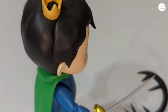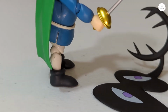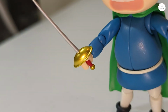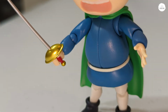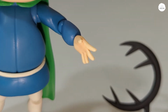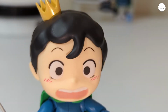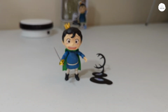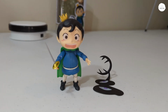So altogether, he's pretty much worth it, especially for what's out there right now. Even if you're a scale person like I am, who wants to buy bigger, elaborate designs that are extra detailed. His character design is pretty basic. There's nothing about him that's super special. It's more his personality, the way the show is written. It's the story that pops out the most in the characters.